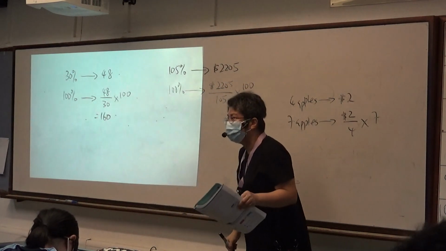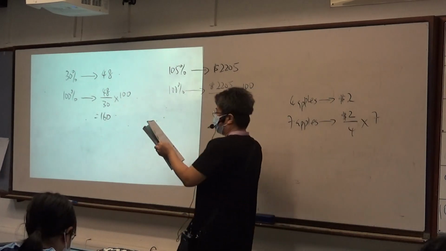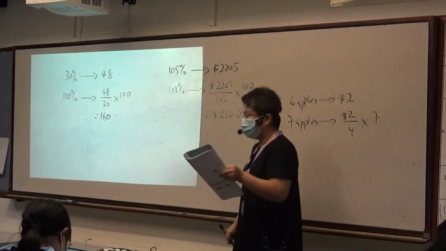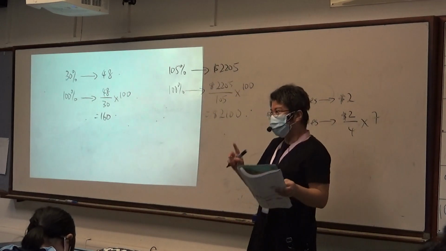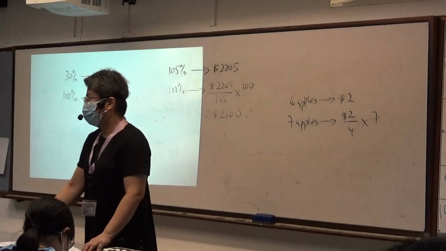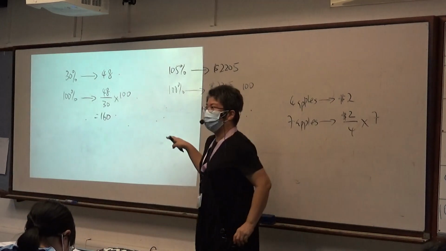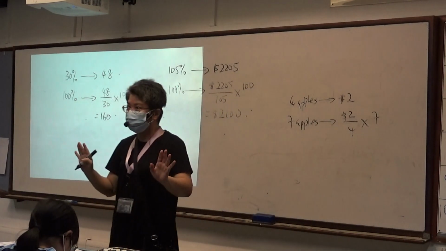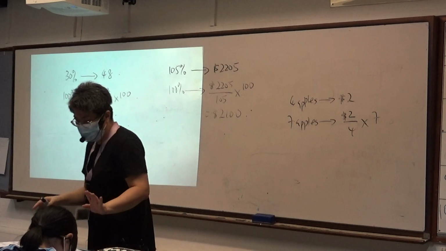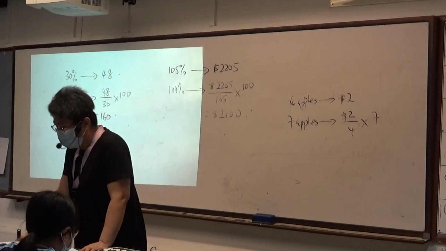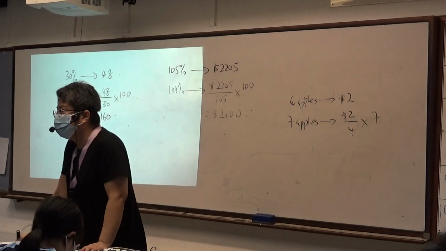Can you all see? Okay. So, I will get 2100. Are we clear? Now, can you see that when it doesn't involve algebra, I try not to involve algebra. By arithmetic, we can do it. Everybody clear? But you must know what percentage corresponds to what percentage. You cannot anyhow do. Okay, so that will be your example 14. Are we all clear?